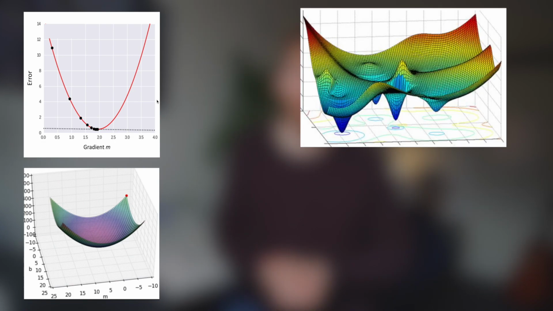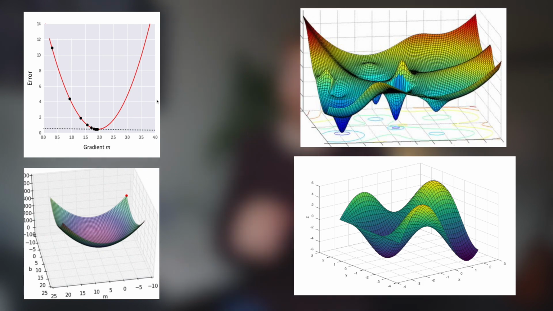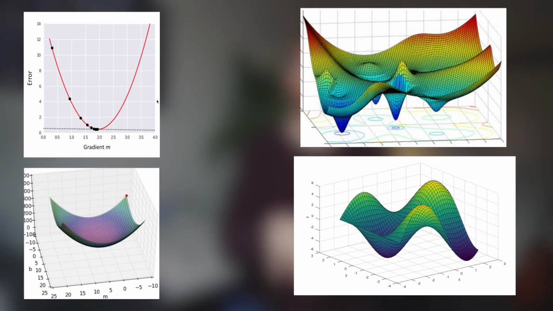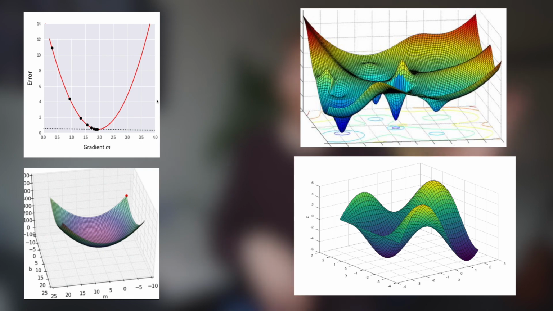Another thing is that these error graphs are very rarely as simple as this. So I showed some that were nice simple curves. Actually, the pattern is often a lot more complicated, and you have all these little dips and hills and that sort of thing. So again, it's a challenge trying to take the guesses that get you to the absolute lowest point overall, rather than just a little local point that's quite low, or somewhere else that's actually not the best point to find. So that's another technical challenge.